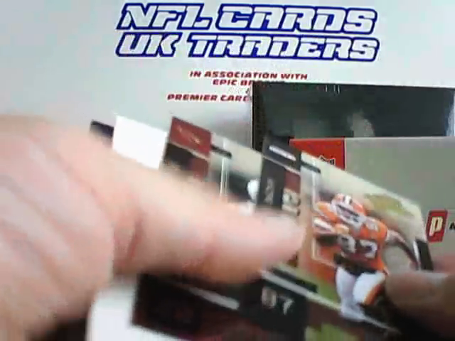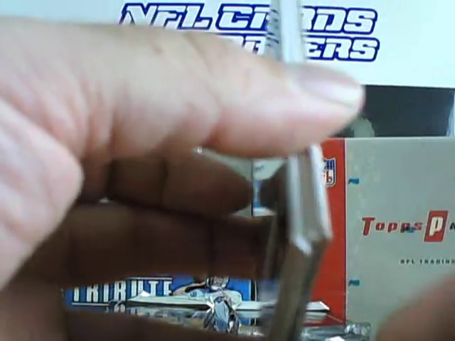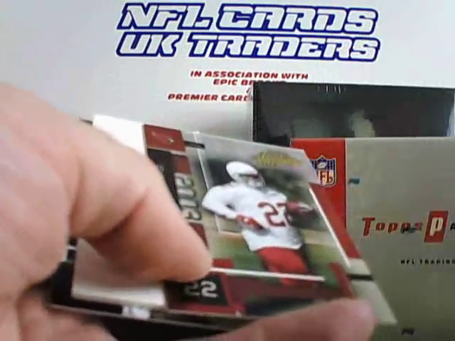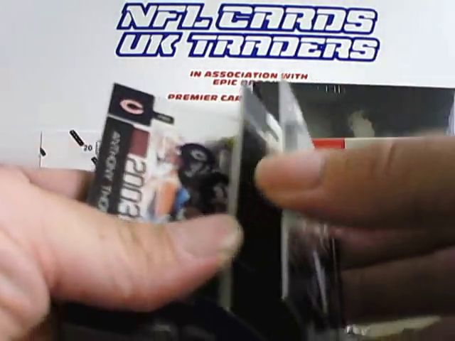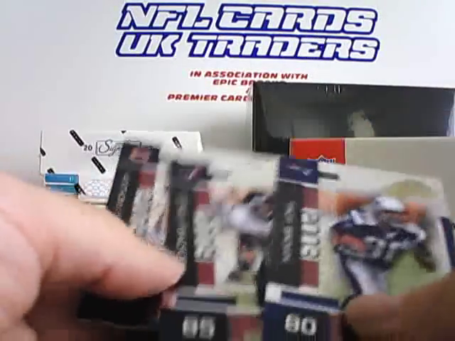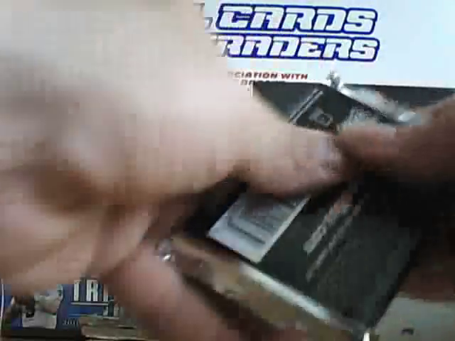Corners where the packs have been a bit. Cards aren't always lined up straight in the pack, so some of them get a bit crushed. Andre Davis, Emmitt Smith base, there's a patch trimmer. Antowain Smith, Troy Brown, Corey Bradford, and Anthony Thomas.